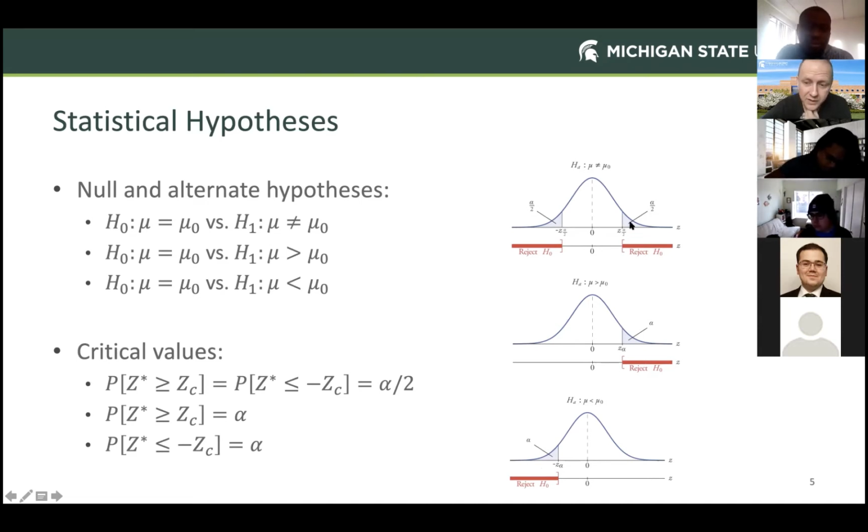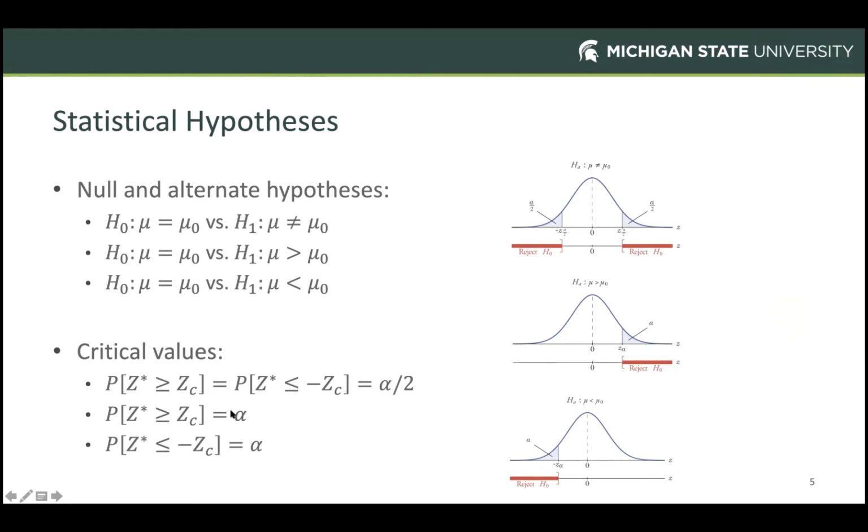In the case of a two-sided test, though, we want the top 2.5% of the distribution over here and the bottom 2.5% of the distribution over there. And so those critical values would be plus or minus 1.96. Right? Okay. And so again, that's essentially how we'd evaluate that. We'd either be looking at both tails in the case of a two-sided test or either tail in the case of a one-sided test, okay?